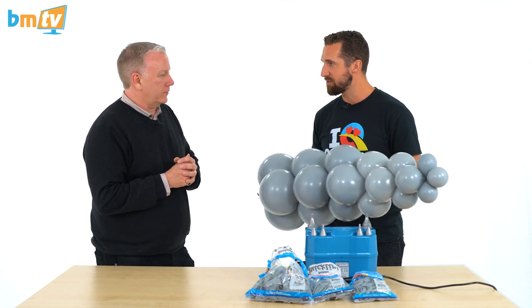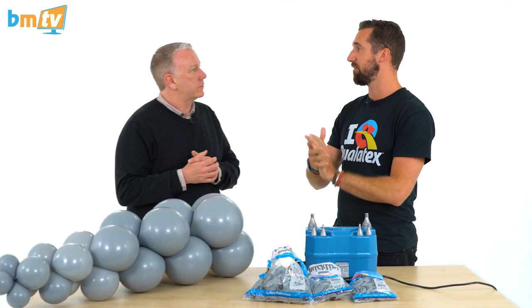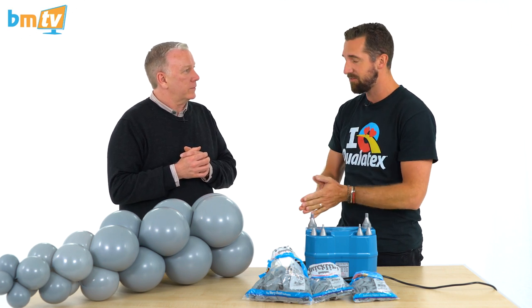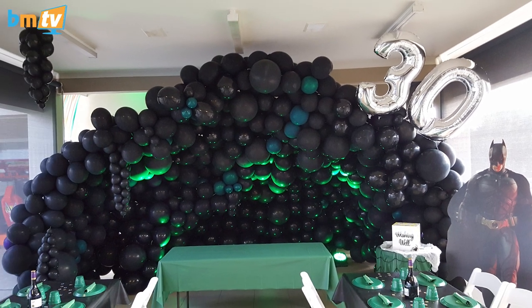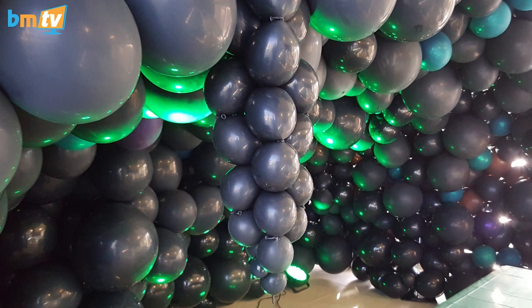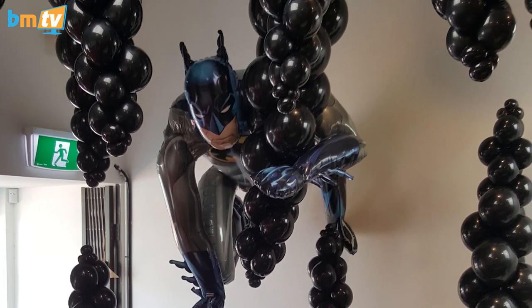A quick way of making it using Quicklinks. I was always very frustrated with the method using quads or layers of five for Christmas trees or whatever it may be, and came up with this idea. We had a bat cave we had to build, with lots of stalactites and stalagmites. They actually had to be helium inflated as well and floating from the ceiling, so I couldn't use too much stock, and it couldn't be too heavy.